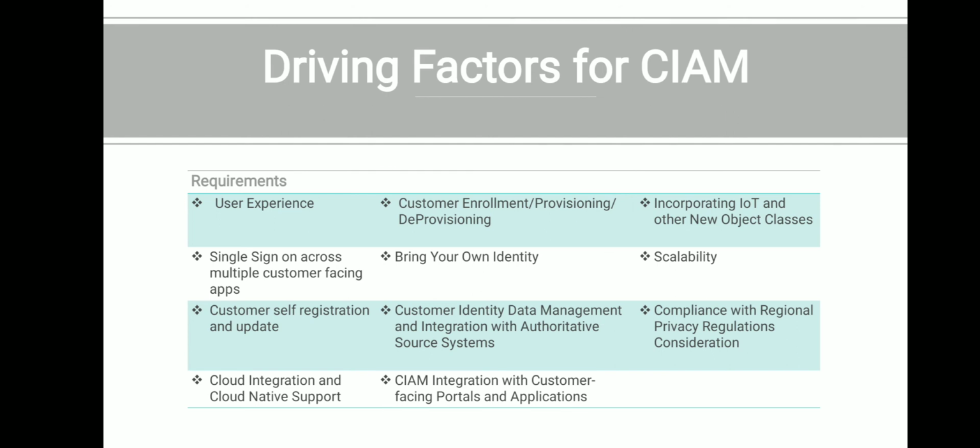Now, compliance with regional privacy regulations. You must have heard about GDPR, right? I guess that explains the whole story. This includes gaining explicit consent for the use of data and having the right to erase data, that is, the right to be forgotten based on user request. So it is incumbent upon the CIAM service to provide support for these capabilities, including the means of maintaining user consent data and proper audit trails.